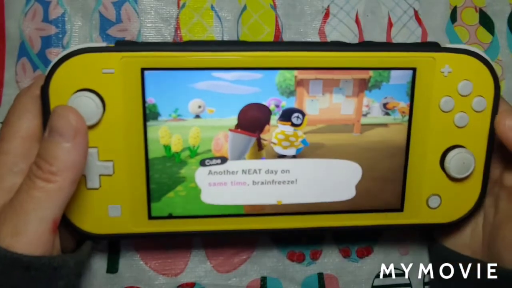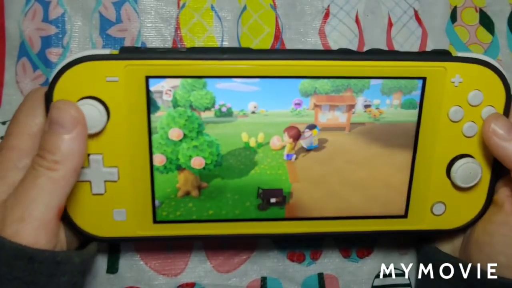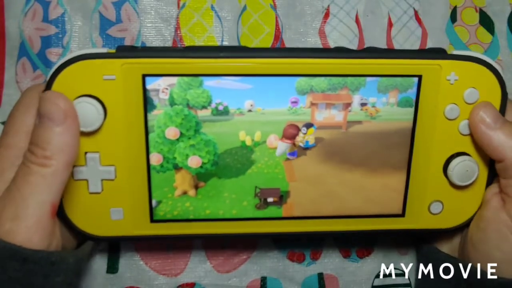The name of my island is Same Time. And this is Cube right here. This is one of my new little villagers.